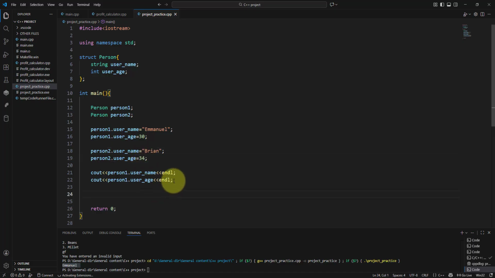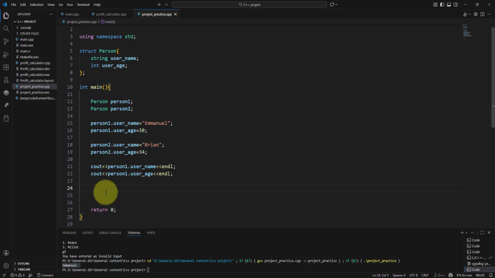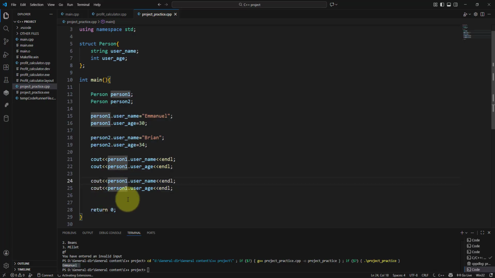So I'll also display Brian's age and username. Brian is person2. I've defined Brian as a different person, and I've assigned him the variables. You can assign it directly and display it directly like this.